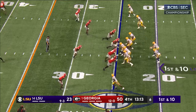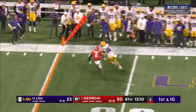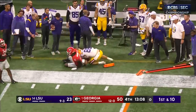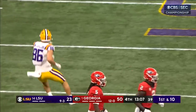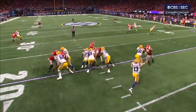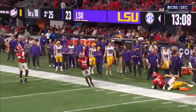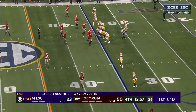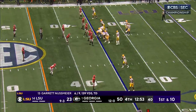Mason Taylor, the tight end, settles in on the right side. Nussmeier going that way, out to Taylor, and he's got the first down. Nussmeier throws a beautiful ball, doesn't he? Yeah. Threw that ball quick, no wasted motion at all. Gets back, sets, boom. I mean, can't do it any better. Dad was a quarterback coach, taught him well. Yeah, he did. Smile Munden ran him out of bounds, but not before he got the first down.